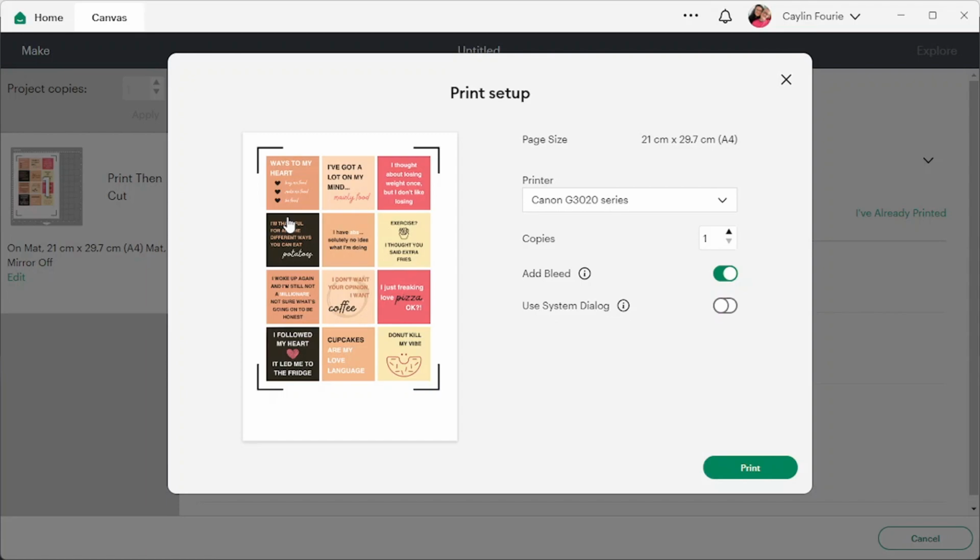For this part, you will just need to select your printer and how many copies you want. For my design, I do want to leave the print bleed on because they are solid colors. You can turn that off if you want to, and you can also turn on the system dialog so that you can see your settings in your printer and make sure that you've selected the correct paper and the correct print quality. For my Canon, I normally print on photo paper plus glossy 2 and I normally set the print quality to high. Once you've selected all of your settings, you can go ahead and click on print.